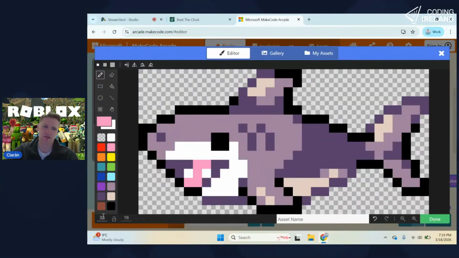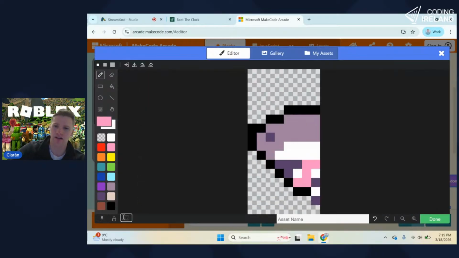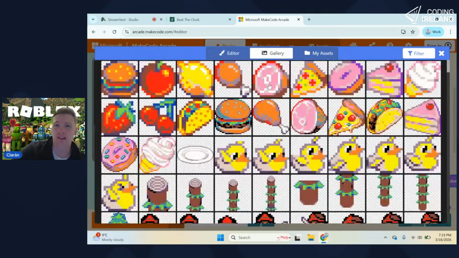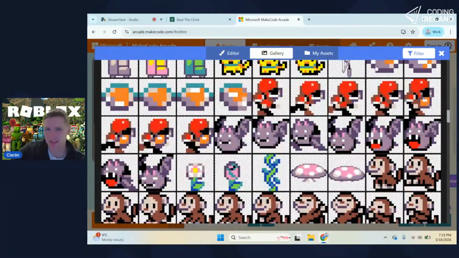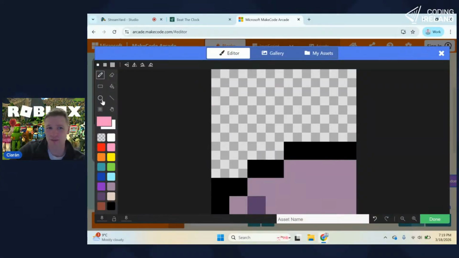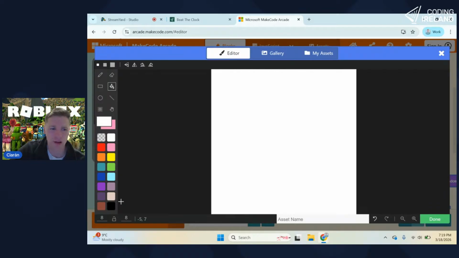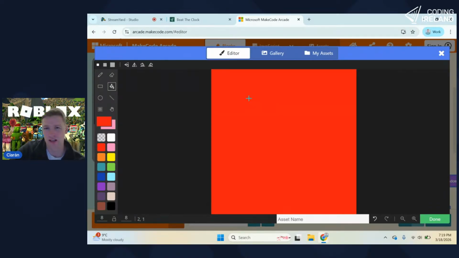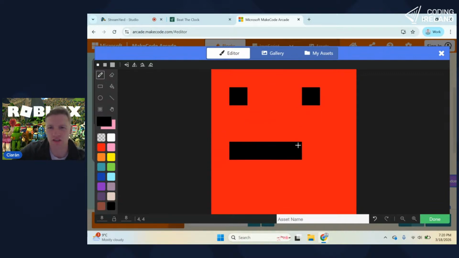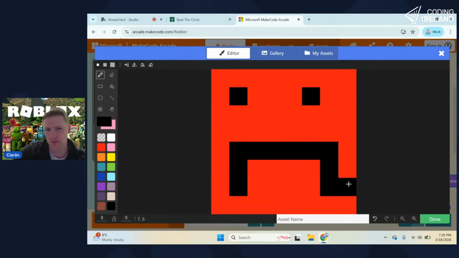Let's say he's a shark. Now, just be careful: the bottom left-hand side is where you change how big things are, and some things don't resize very well. So try and pick something around the same size as your sprites. Or maybe you just want to design your own, which is also cool. Oh, I'm still drawing. I'm trying to do a vampire, but I'm not sure how it's going to come across. Now it just looks like a sad face.